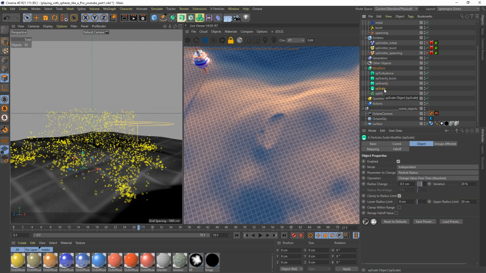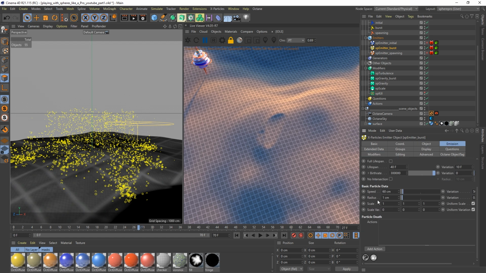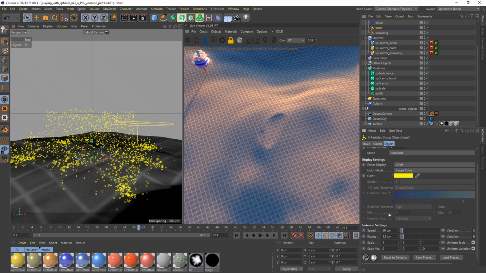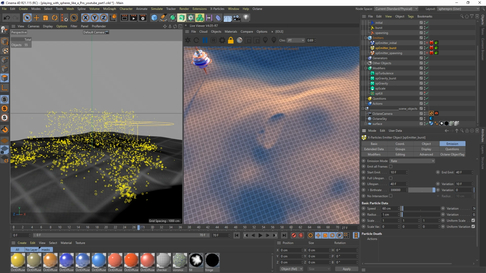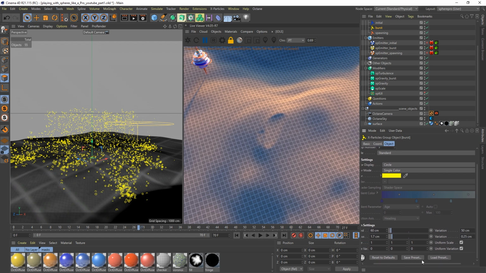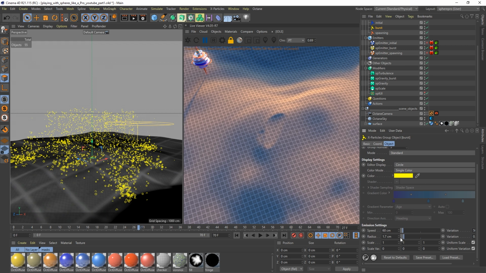We also have a scale effect, and this one is saying, okay, what is happening here? So change value over time. Over time, we change this one, and we change the radius minus 0.1. So do we have a mapping? No, we don't. So we start with a particle radius of 1, but since, I will also talk about this one, they are all in groups. This one is in the burst group, and I think the radius here will override the radius in your emitter. So I have this one at 1, but the real radius of it would be 1.7 with a variation of 0.25. Okay, so we subtract this radius and put it down to 0 with the scale effect.